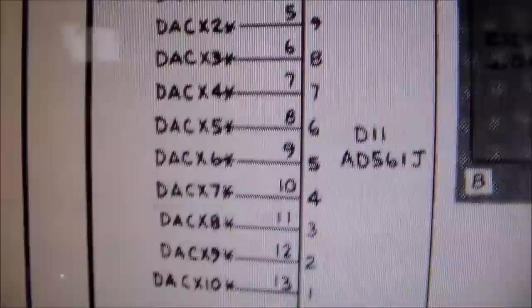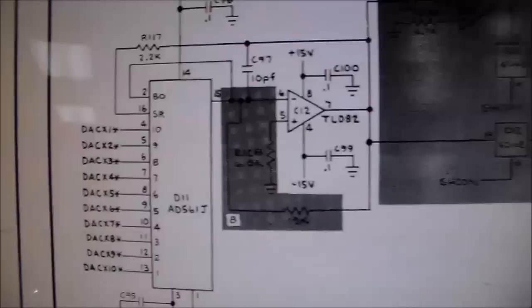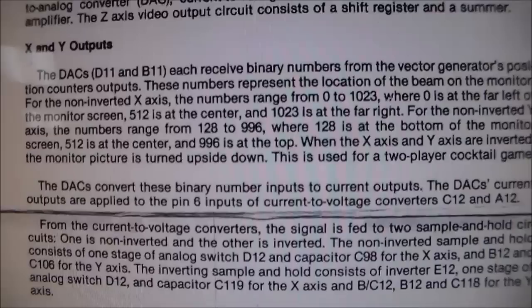So these lines, which is all of the information that the game has made, go into this DAC chip. So I don't completely understand what a DAC chip does, but we'll read here. X and Y outputs. The DACs, digital analog converters, each receive binary numbers from the vector generator's position counter outputs. That's what we were just looking at. These numbers represent the location of the beam on the monitor.